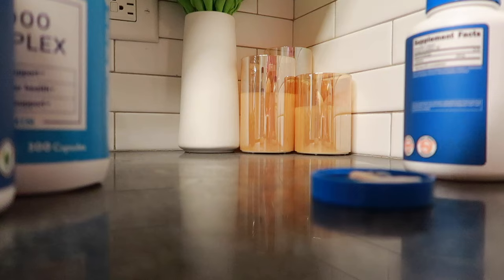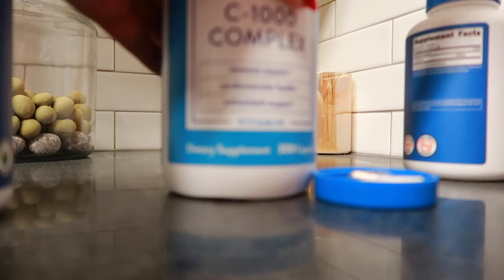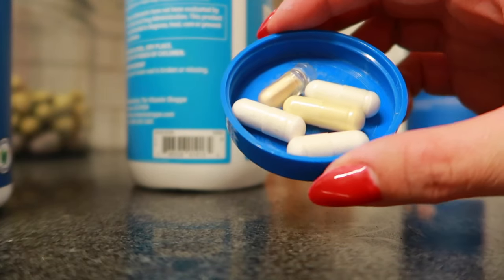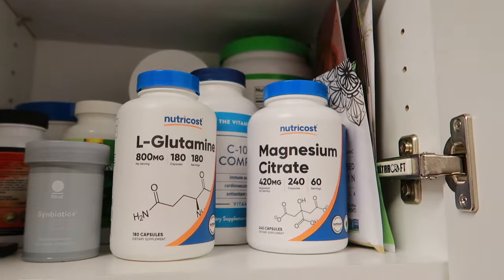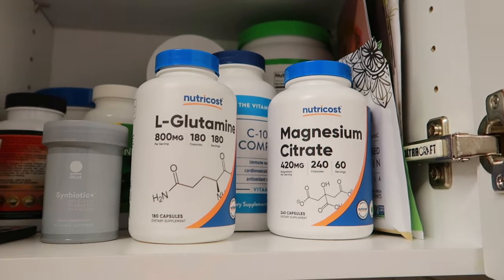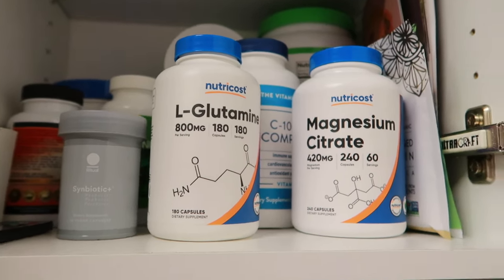Taking one of the Ritual vitamins — it smells like mint — and one vitamin C. These are all the supplements I take every night. I just want to note: I'm not telling you to take these supplements, just sharing what I've been doing for the past year and what works for me. If you're unsure whether something will work for you, ask a doctor and get professional opinions.